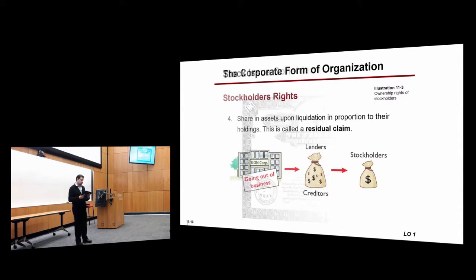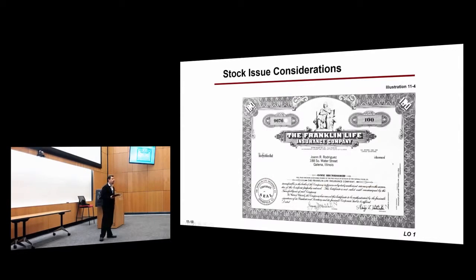This is how a stock certificate would look. In this case, for example, you would have the number of stocks, the name, the company, the class, and the type of stock. Because so far we have been talking about common stock, which is when the company only has one type of stock. In certain cases, companies might have preferred stocks as well, which we will talk about soon.